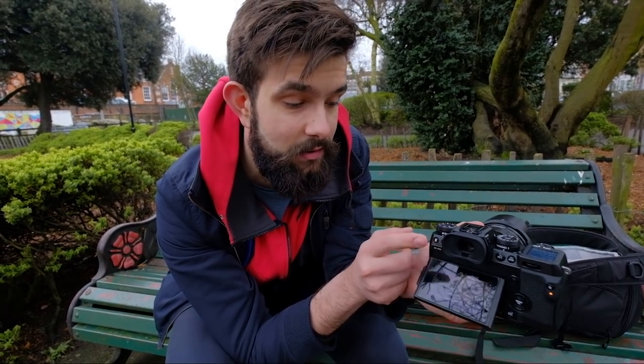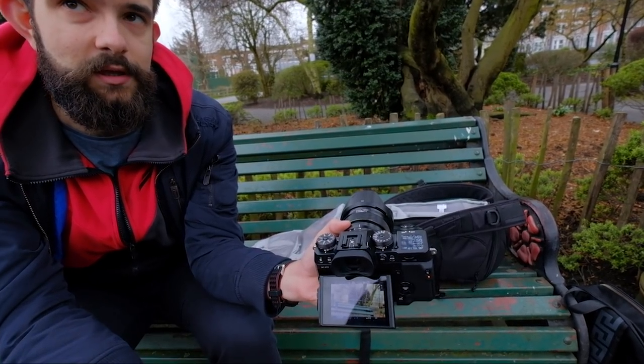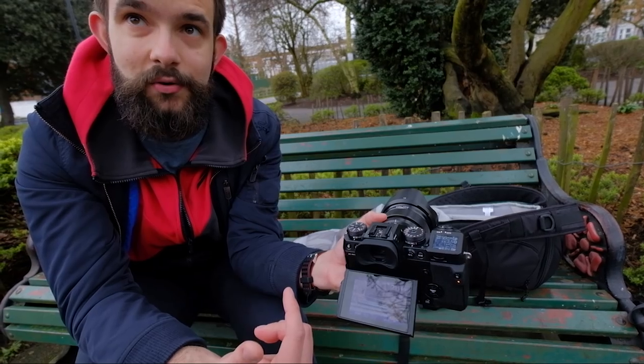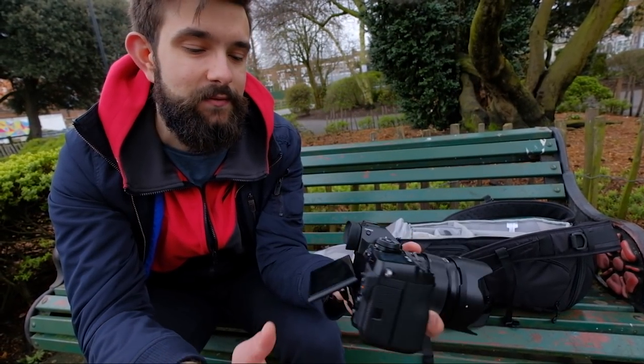I have a gripe with this camera already. When recording video, the recording button and the recording light is just up here. I shoot video a lot from the hip, so I would normally tilt the screen up. And the issue is, because this EVF is from the GFX, it's much bigger and it's overlooking. So if you look down like this, you really struggle to see the light. You have to pull out the screen and only then you can see the whole screen. So the EVF is covering up the important aspects of the screen.